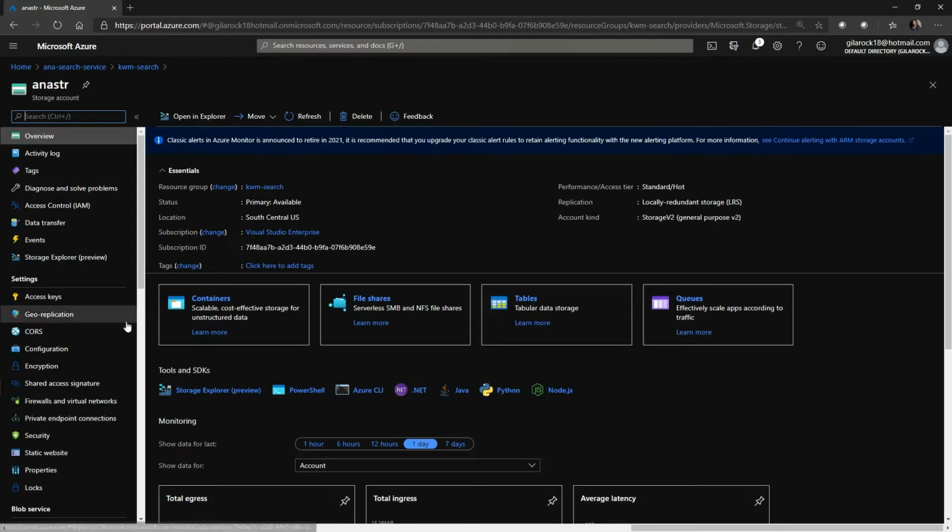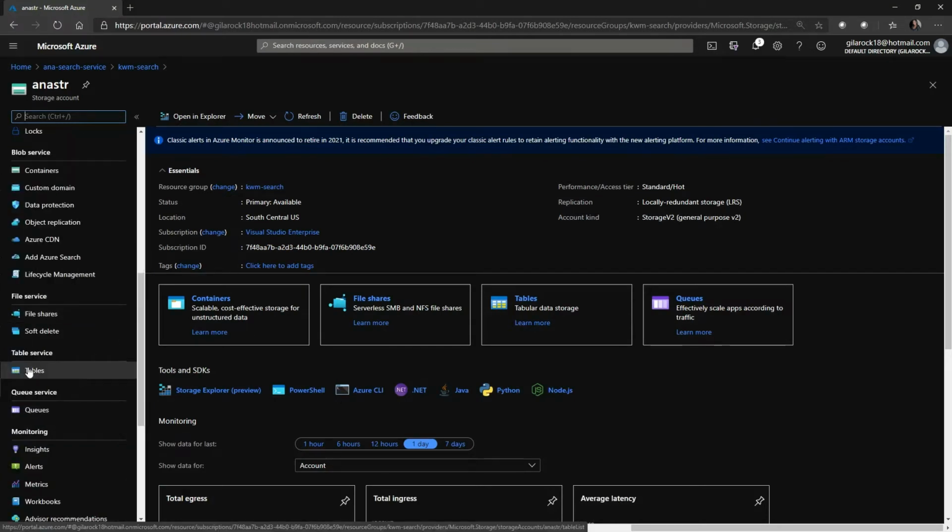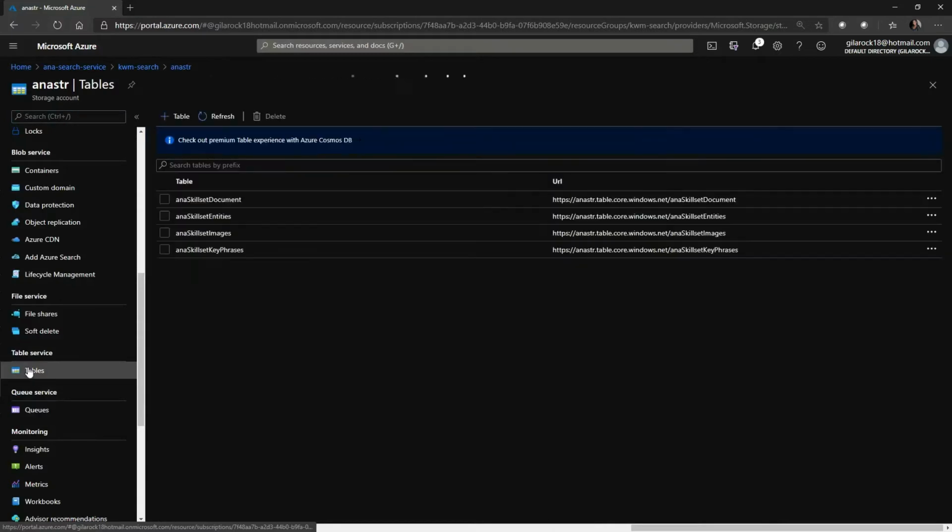From the storage account, under the table service, we can see there are tables already uploaded. Again, this is the enriched data that was stored when we set up our skill set in one of the previous labs.